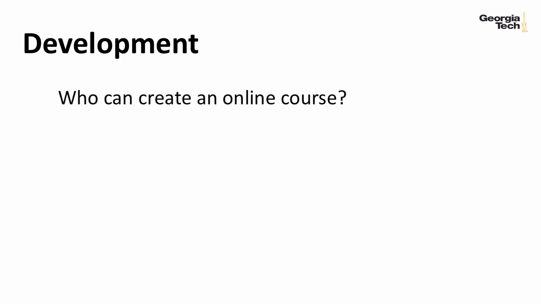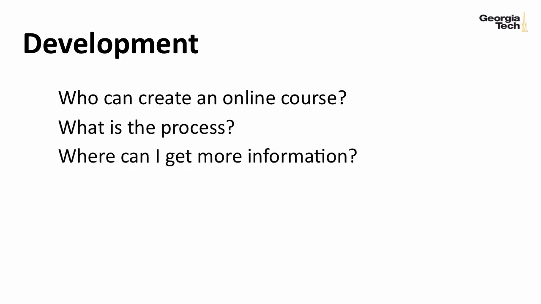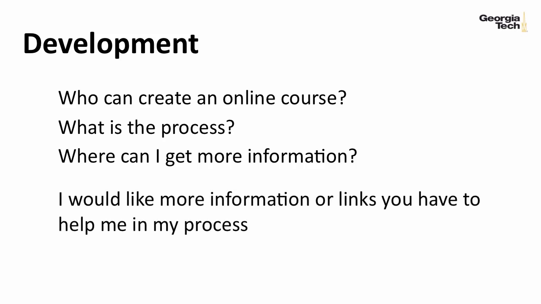Now we write the development. In this situation, these would be some WH questions I would have for the reader. Who can create an online course? What is the process? Where can I get more information? You can choose to include the questions directly, or you can write more indirectly like this. The language I use here is more formal and humble.